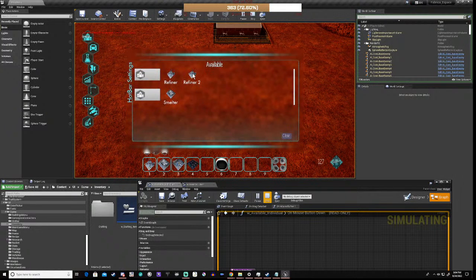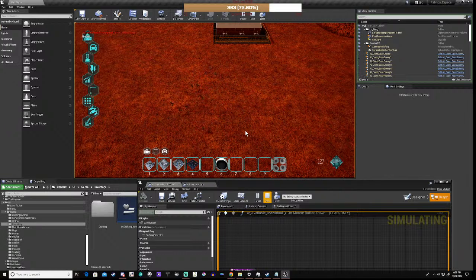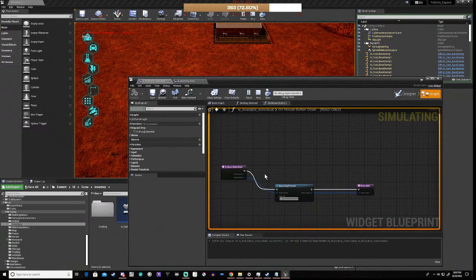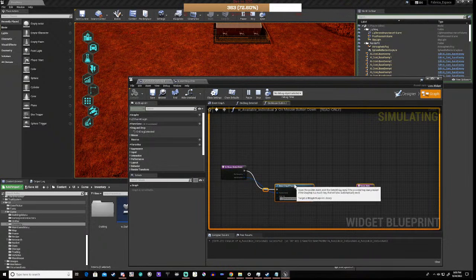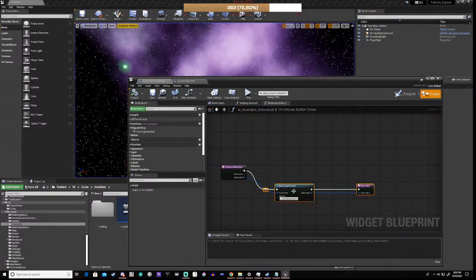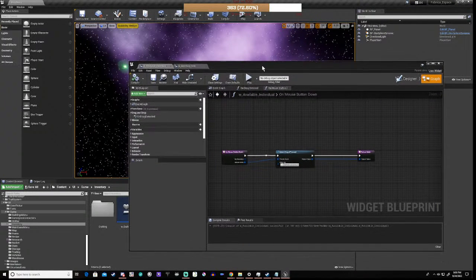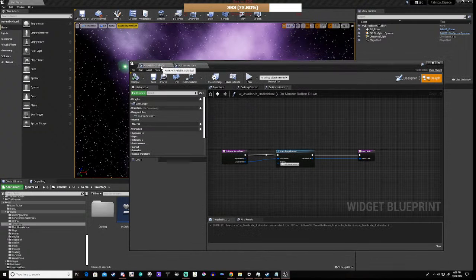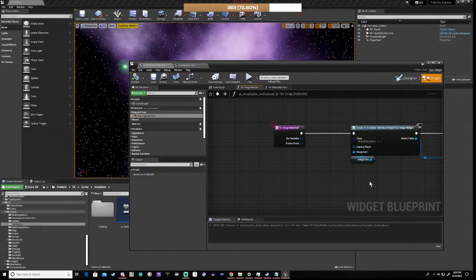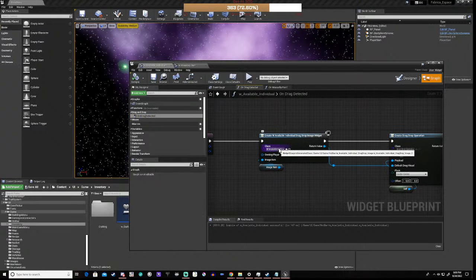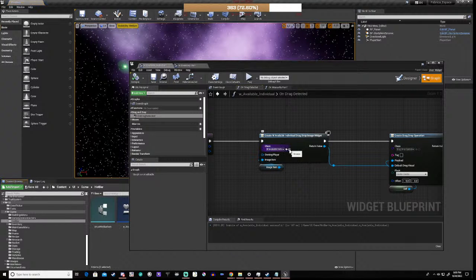So there we go, lovely, right? So that's fine. Okay, we can save that, but now what we want to do is, if we go to our drag detected, this is our individual draggy droppy imagey thing, right?